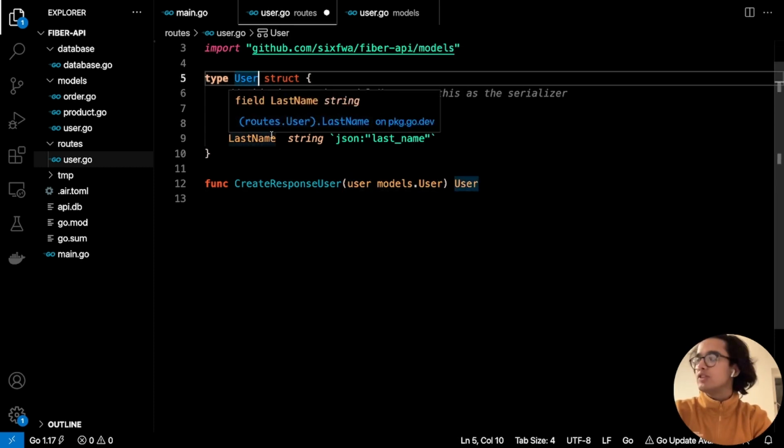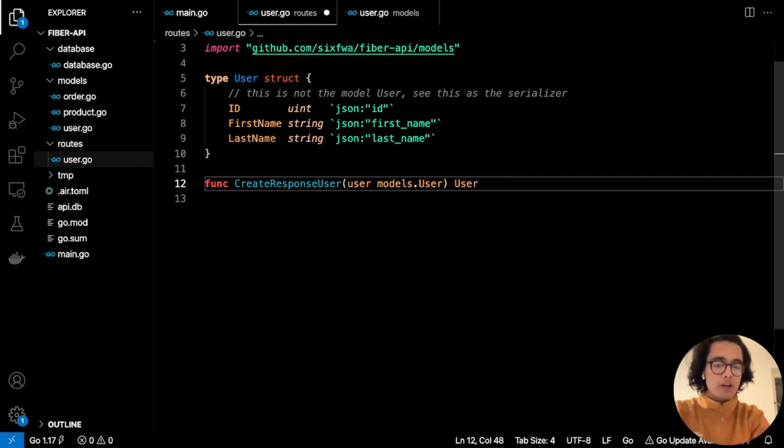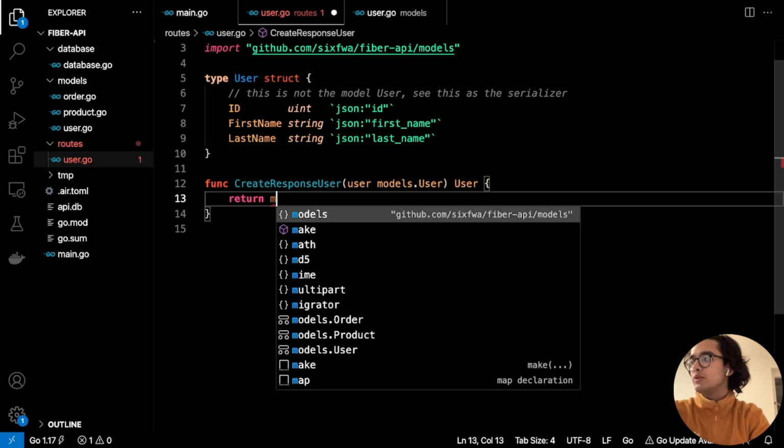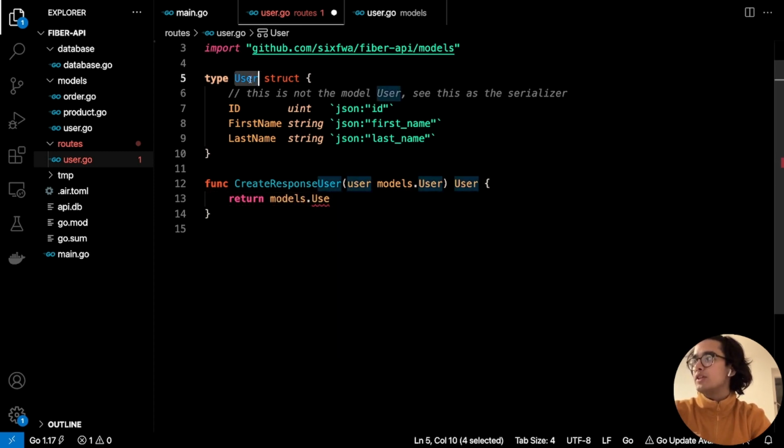I could change this to user serializer if I wanted to, but it's fine to just leave it as user here. But you can go ahead and name that if it helps. So this will just return a user struct. Now if we were to do models, then we'd do models.user, but we actually want to use this struct here.